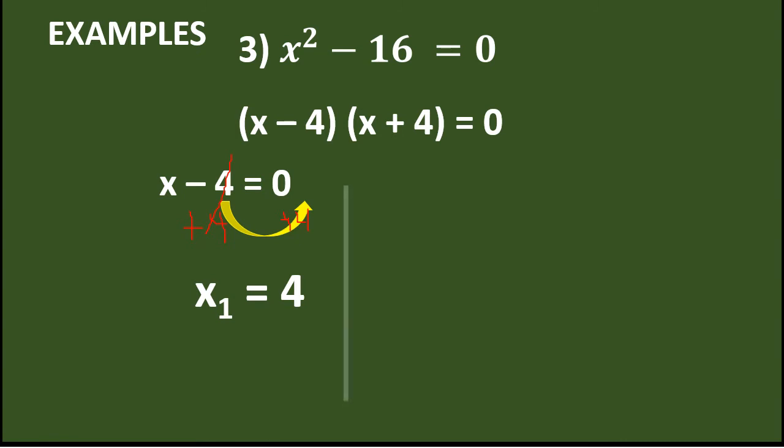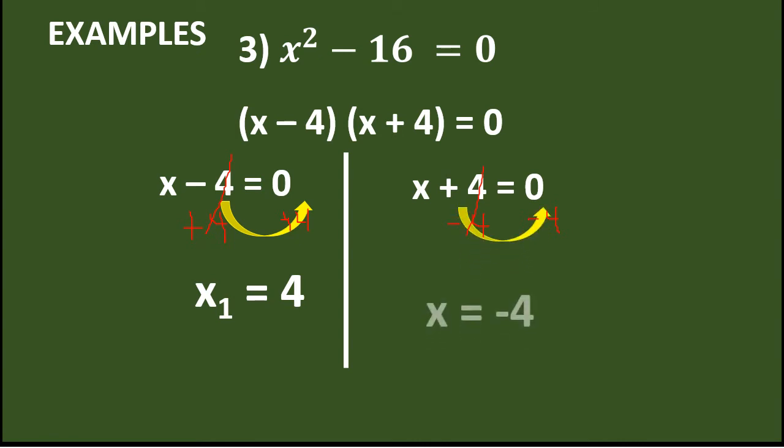After that, let us have x of 2. Again, same process. What is the additive inverse of positive 4? That is negative 4. So in this example, we are going to subtract both sides of the equation by 4, because the inverse of positive 4 is negative 4. So we can cancel this because 4 minus 4 is 0. X is equals to negative 4 because 0 minus 4 is negative 4.